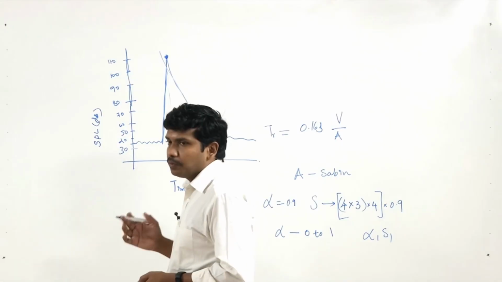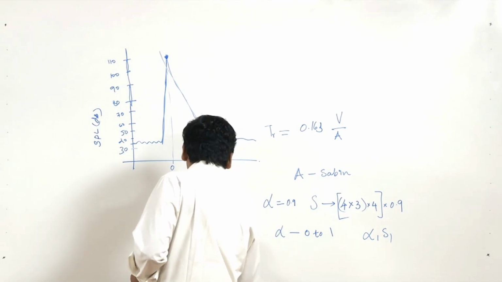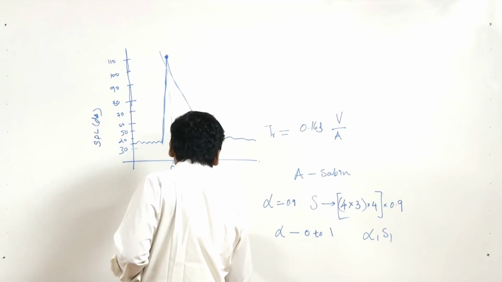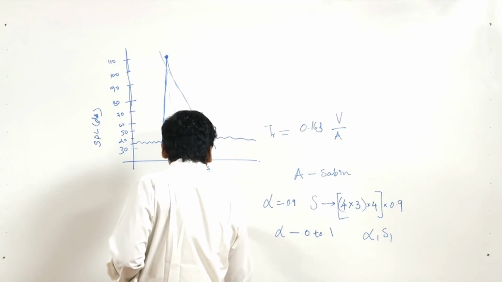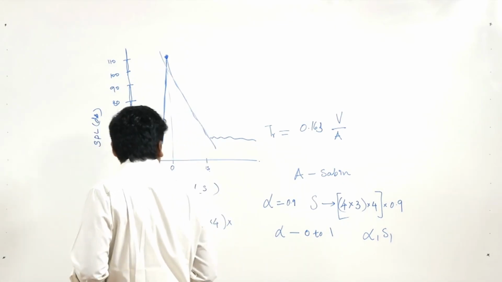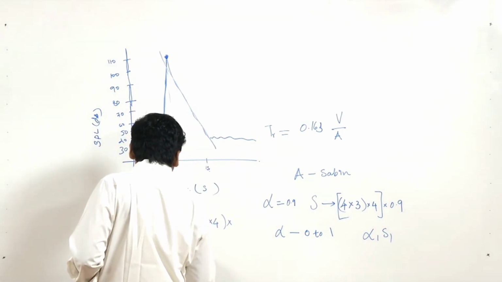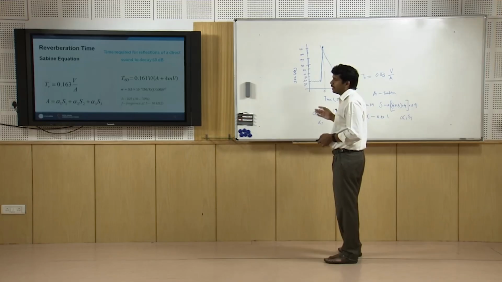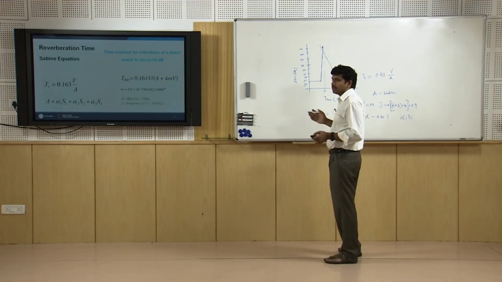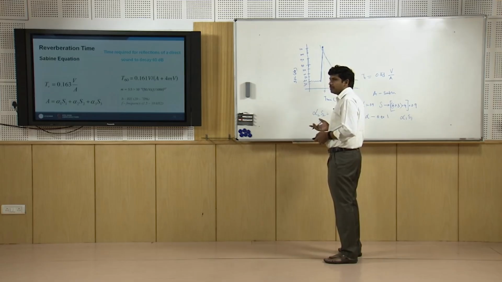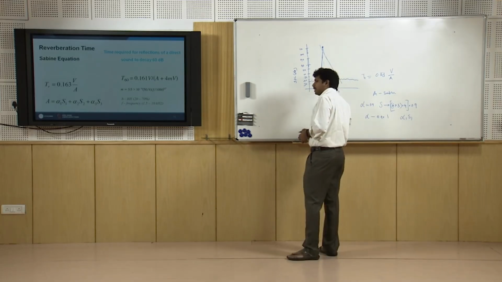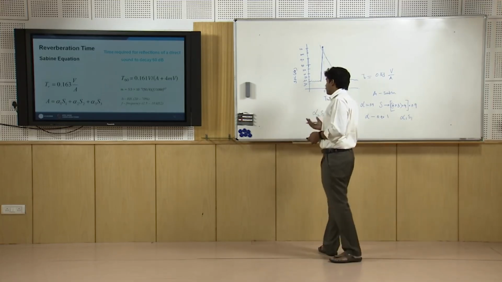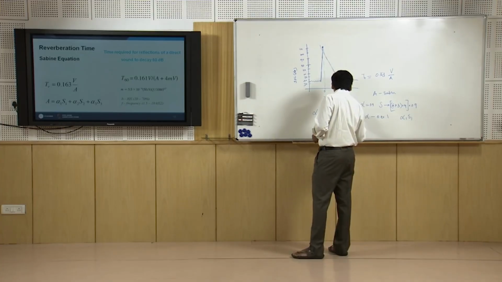The next surface would be, say, the floor surface, that would be alpha 2 S2, which will be 4 meter by 4 meter, this is the floor area, into, I said it is a carpeted floor, let us say the absorption coefficient. I will talk more about the absorption coefficient. It varies with frequency spectrum, it is not a single number for all the spectrum, but let us take one number right now. Let us take the carpet has an absorption coefficient of around 0.5, that is 50% absorbing. Then you multiply this by 0.5.